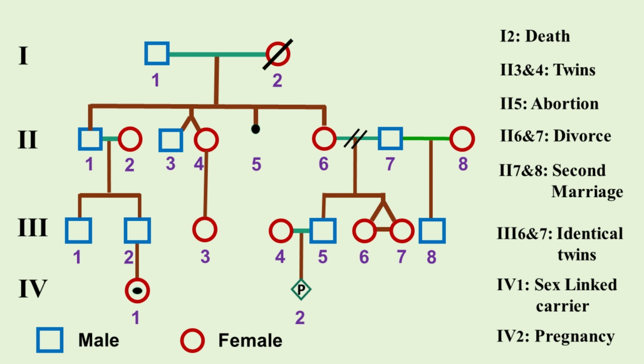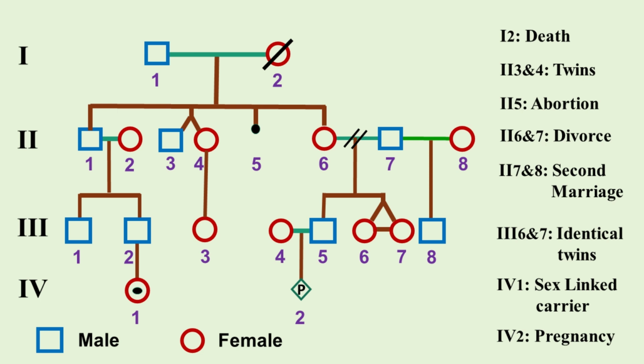And his second son, generation III number 2, is married and has a girl, carrier for a sex-linked trait. Back to the top, their second and third children are twins, II3 and 4, a boy and a girl. And the girl has a daughter. After that, the mother had an abortion. And after that, they have a girl who married and has 3 children. 1 boy, III5, and after that, the identical twins, III6 and 7, that are girls.